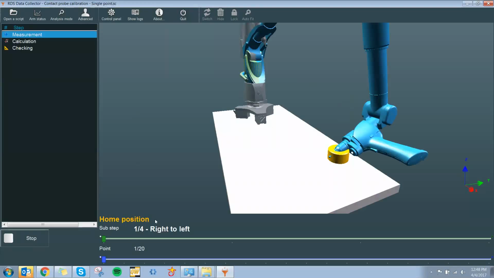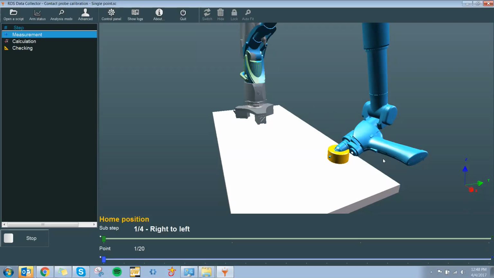So again, it's in the home position. It's sub-step. It's 4 points from right to left. That's the wrist orientation. You're going to have a total of 20 points by the time it's done.